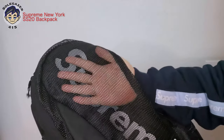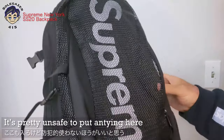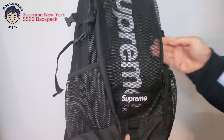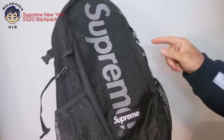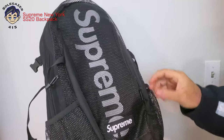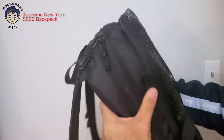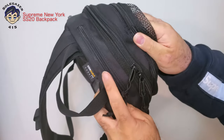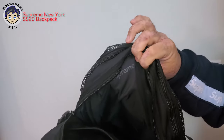So you could go here. You could put it in here, but once again, this is not secure at all. So you don't want to put anything too valuable in here. It's a lot easier to open this right here and just steal something. So if you're going to put something valuable, if it's small, put it in here, the very inside part, or put it in the main compartment.